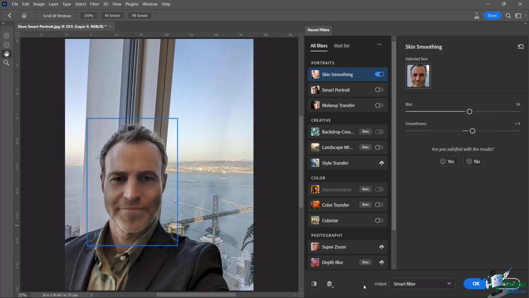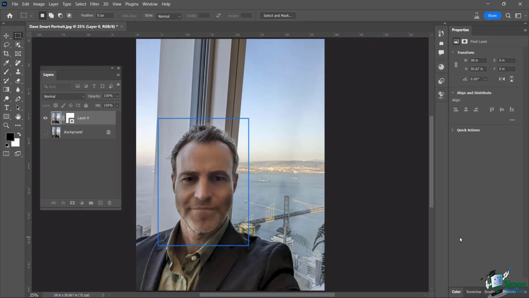So therefore, I can then mess with whatever I have as far as this neural filter on top of it, and then really lighten it. Again, my original image is not destroyed, and the layer on top of it can then be edited. So let's see what I mean by that if you haven't worked with this before. I'm going to go ahead and click OK.